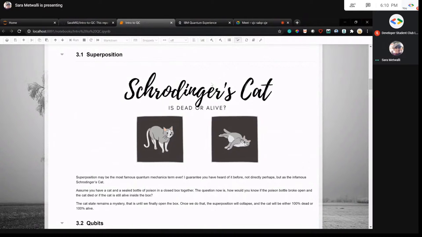For those who may not have heard of it, you have a cat and a poison in a box, and the box is closed. Until you open the box, you do not know if the cat played with the poison, ate it, and died, or if she didn't touch the poison and is still alive. That's what superposition is. Because you don't know the truth, you would think it's a 50-50 chance. However, once you open the box or interact with it, you know whether the cat is dead or alive. I know everyone thinks, oh, qubits can be both 1 and 0 at the same time. Well, it's kind of true and kind of not.